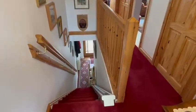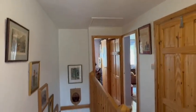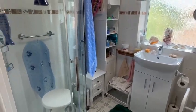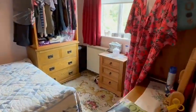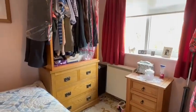The stairs come up from the hallway to the landing, where you have the airing cupboard to the side and access hatch to the loft space. Behind me you have the shower room with wash basin beneath the window, WC, and a shower cubicle in the corner. Then there are three bedrooms — this would be bedroom two with the window on the rear, with ample space for a bed and wardrobes as you can see.